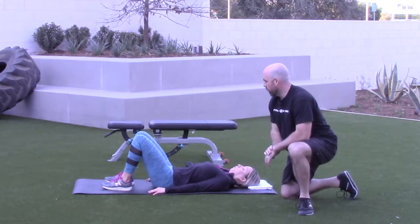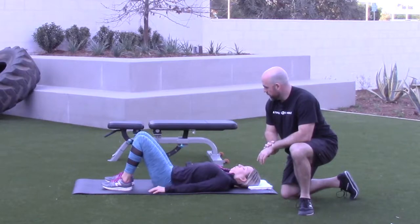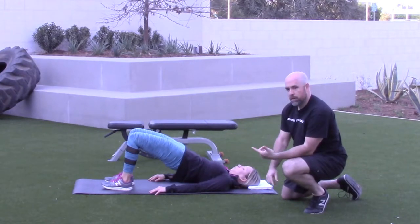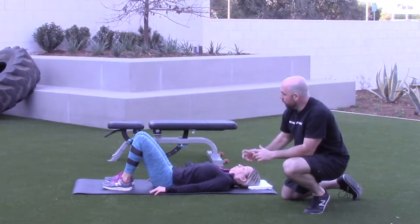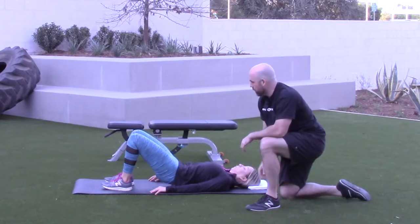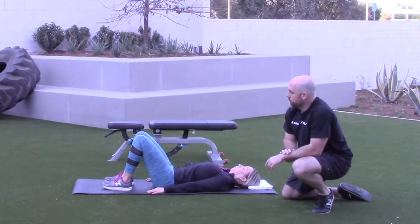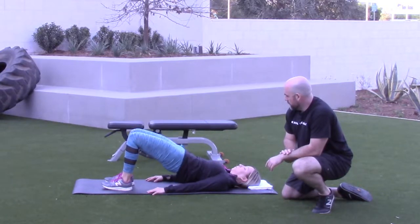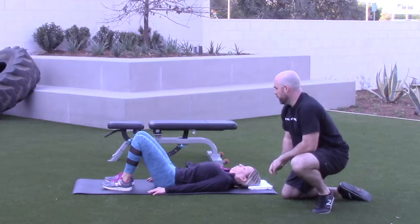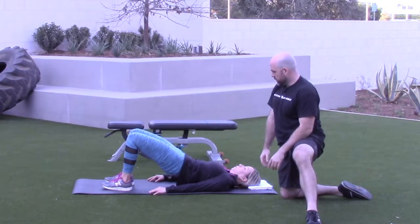She's making sure she reassesses that tilt before going right back up. Let's get eight more. Don't get carried away with how high you're trying to get your hips — just go to where you feel safe. If you feel your lower back or your hamstrings cramping, that means you lost your tilt. She's staying in that good tilt with a nice straight line. Another thing to think about: keep reaching your fingertips toward your heels — that keeps your shoulders down and back. Always remember to breathe. Sometimes you'll see people's feet start to move, but she's doing a good job keeping those still.